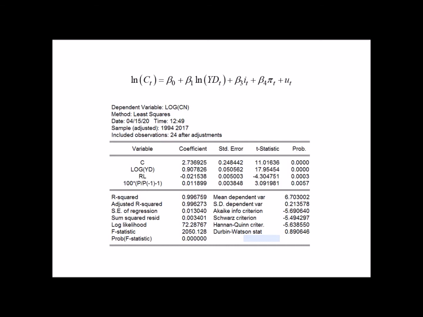In this video I'm going to show you some more details about how to use my online software. The main problem with this is going to be organising the data set. As an example, I've chosen the consumption function for Canada, and this is the function I want to estimate. I want to regress the log of consumption on a constant, the log of disposable income, the interest rate and the rate of inflation.